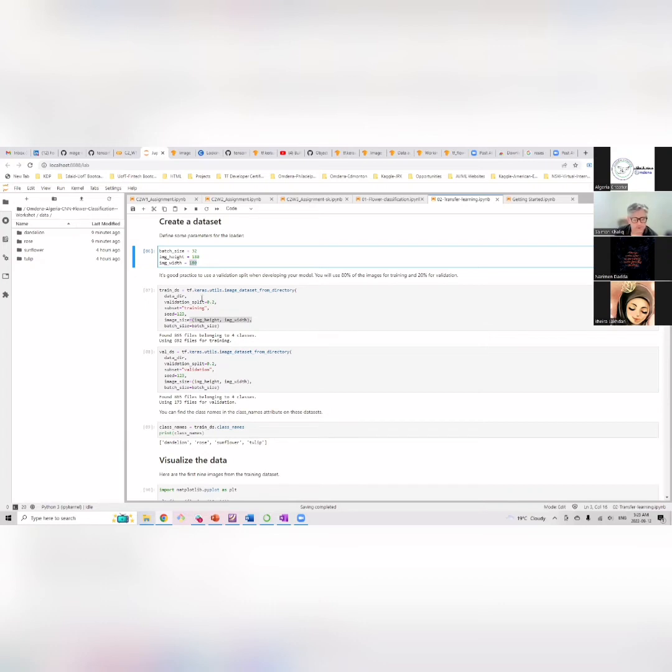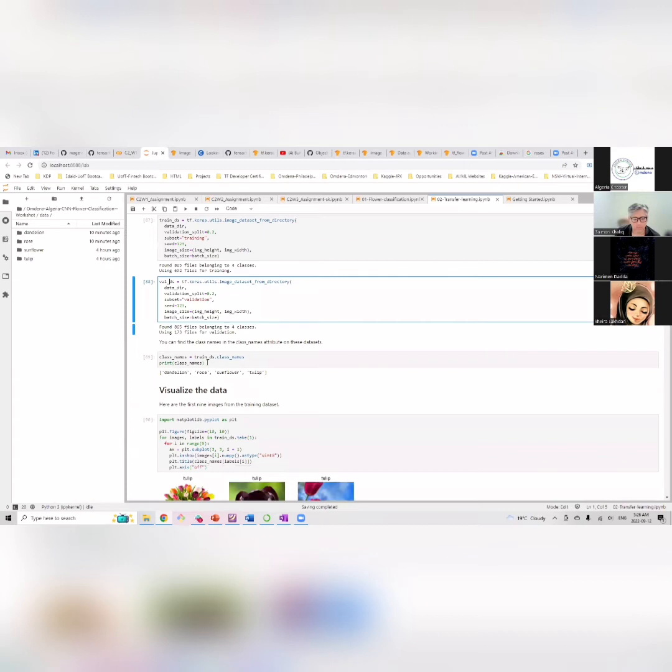Okay, so I created my training data set and I created my validation data set. Keep one thing in mind. These are not data sets, which means if I print train_ds, it's not going to give me all the images, because this is just a TensorFlow data pipeline object, which means it doesn't have the images inside it. It's going to pull them while training. If you want to pull all those things, you can use NumPy, iterator, or things like that. But right now, I'm not going to use it.